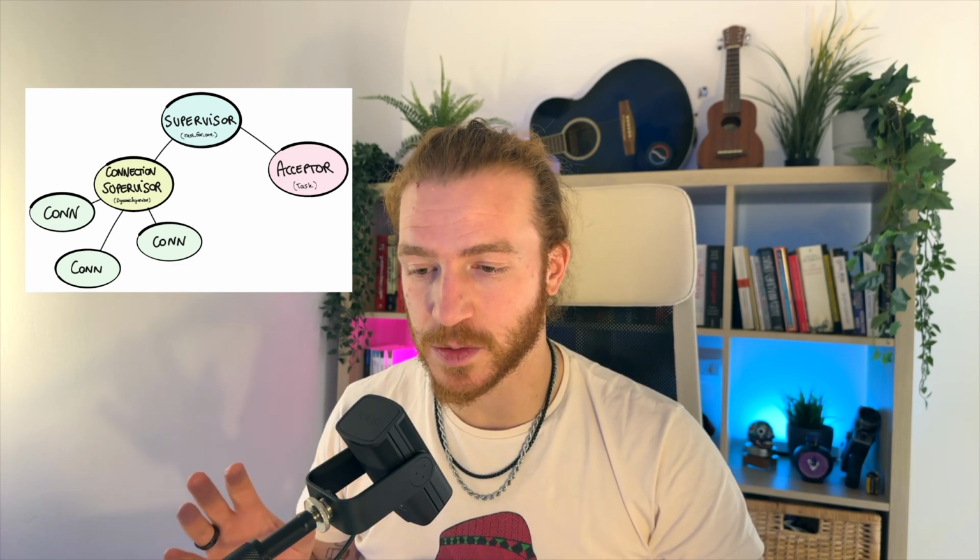We have a top-level supervisor for our server. Then we have a connection dynamic supervisor, which is where we'll spawn connections with a socket as we accept them. And last, we have an acceptor task under the main supervisor, whose job is to listen for TCP connections on the chosen port, accept new connections, and spawn connection processes under the connection supervisor.